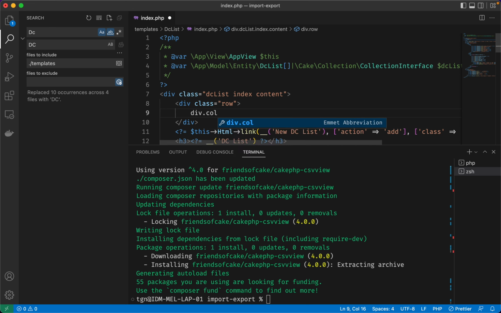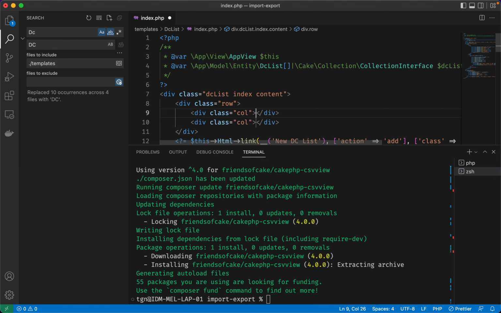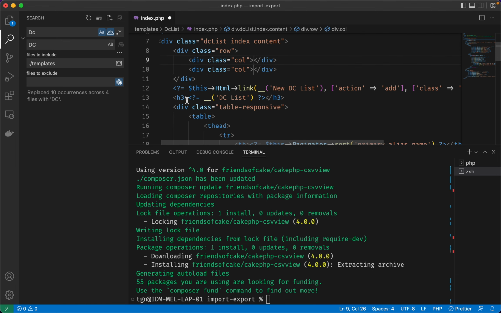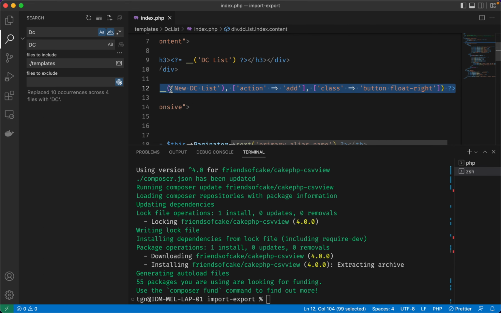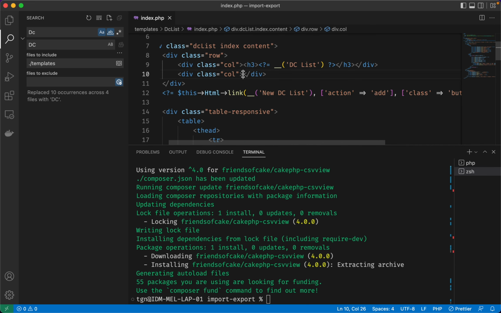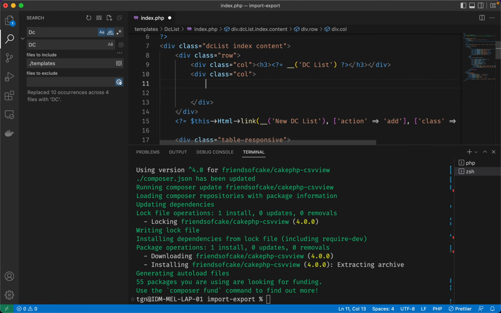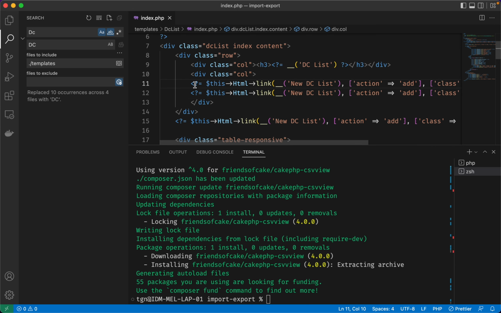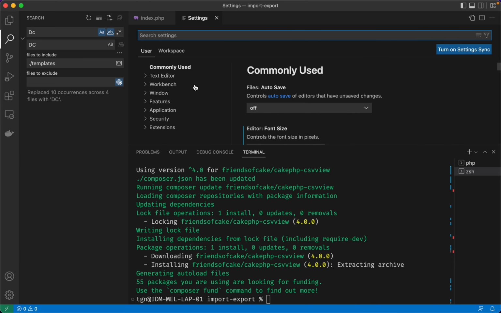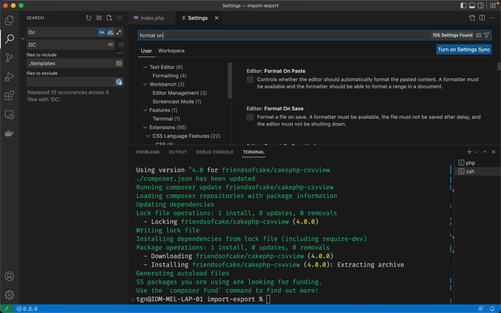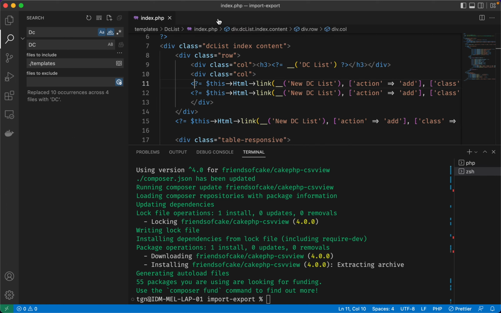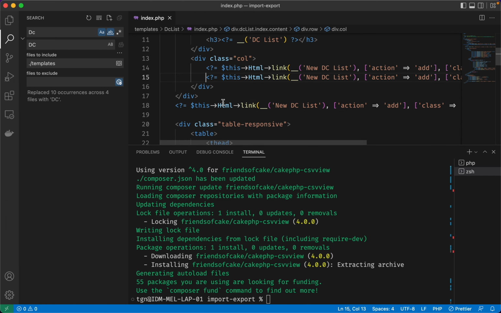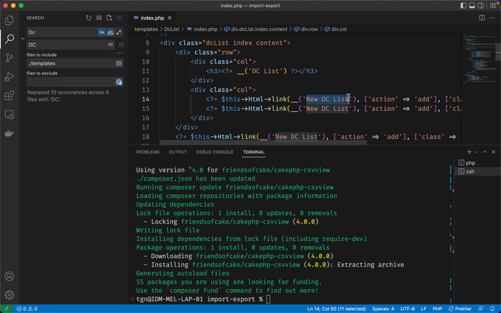And then we want two columns, and I'm just going to take the H3, which is the heading, and then we're going to copy and paste it. We might just go format on save, so that might help us a little bit when we save, and then it will do the formatting for us without so much tragedy.